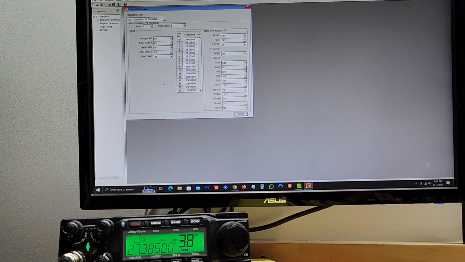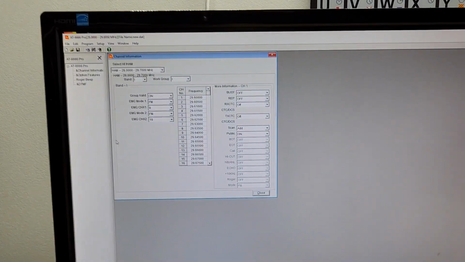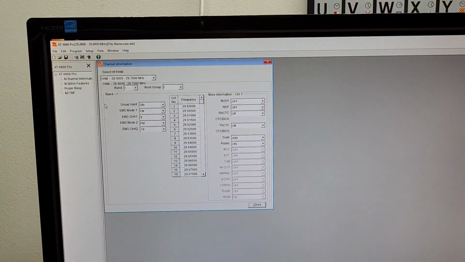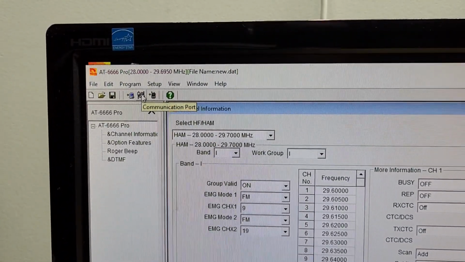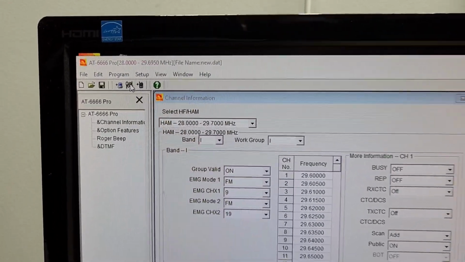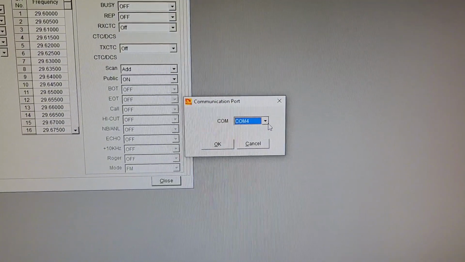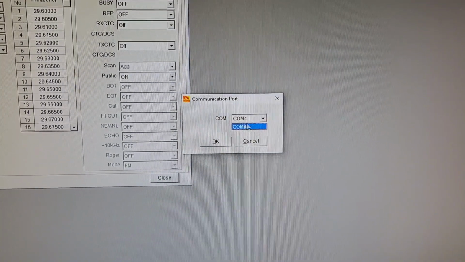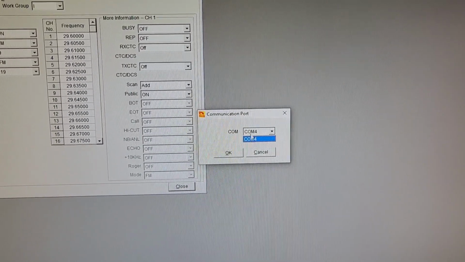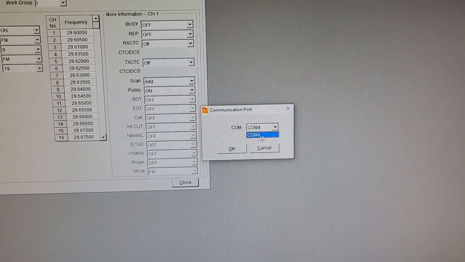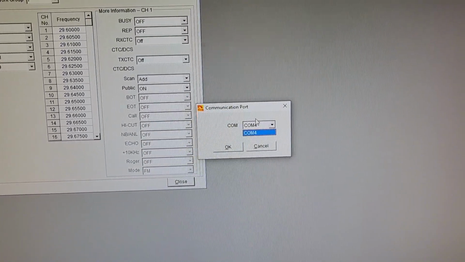All right, the phone radio was recognized by the driver, so you have to go to this icon, communication port, hit that. And it will show the communication port. Let's see if there are multiple or just one. Okay, in my situation, I have one. Before, on the Quad 6, I had multiple ports and I had to figure out which one to choose. If you choose the wrong one, it won't communicate. If you choose the right one, it will communicate. So this one shows only COM4.